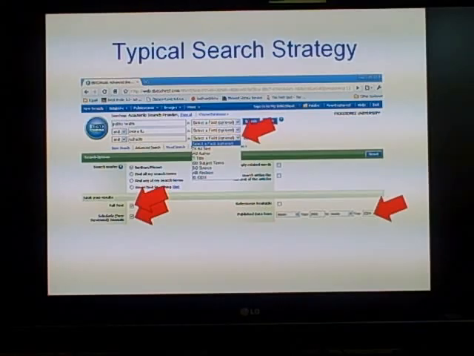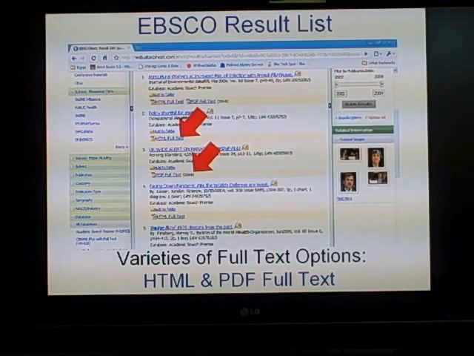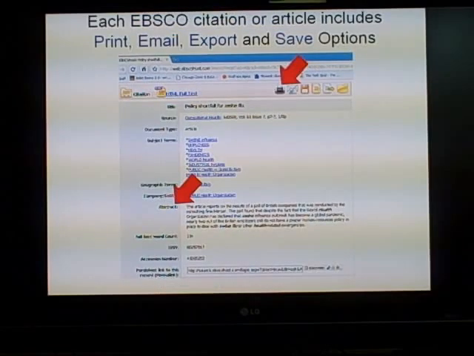If one of your professors might suggest a particular author, notice that when you click on that down arrow, you can select a number of different methods of searching the EBSCO databases. When you run the search, this is what those result lists will look like in EBSCO. And so you may see a number of things at once, but it pays for you to recognize you'll see HTML full text, PDF full text, and when that option is available, you want the PDF, but most often you just want to click on the individual titles if you see something related to the search that you performed.